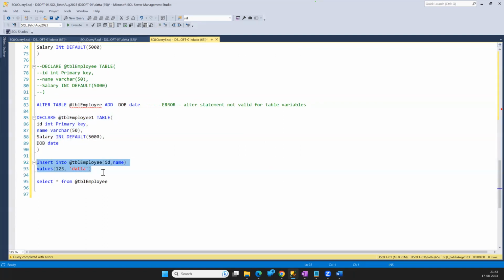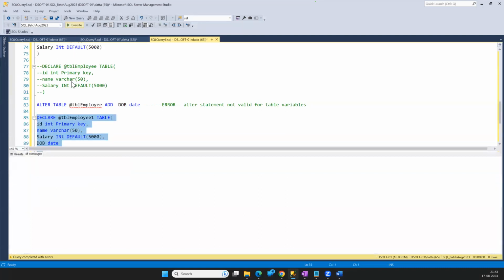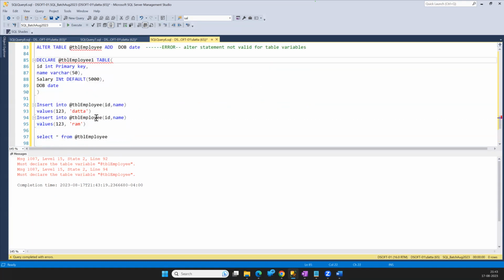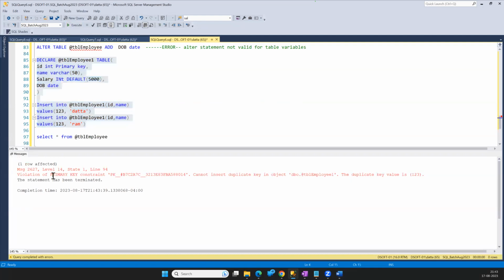If you want to test this primary key, you can test it over here. I will try to execute one more time. The key is the same, 123 and 123, and you will see it will give error because I declared the ID as a primary key, so it should not insert duplication over here. You will see it is giving error. If I try to insert duplicate value 123 here in the ID column, which is a primary key, you can see this will give you a primary key violation.